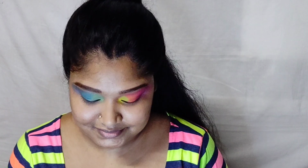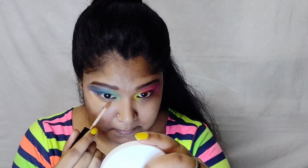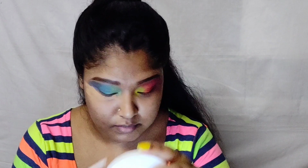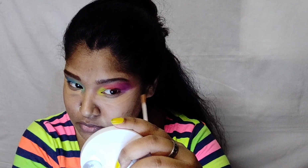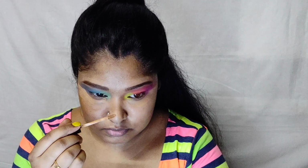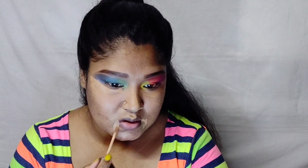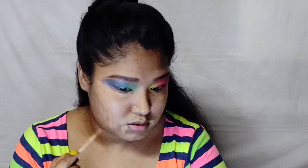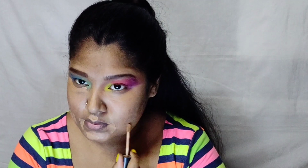Now I'll take my Wet n Wild concealer in the shade medium and apply it all over under my eyes. I'm also going to clean the eyeshadow edges wherever I have blended, because I want that to look a little crisp. After applying under the eyes, I will apply on my nose, Cupid's bow, around my mouth, wherever I have pigmentation, and wherever I have some pimple marks, on the chin, on the cheeks.